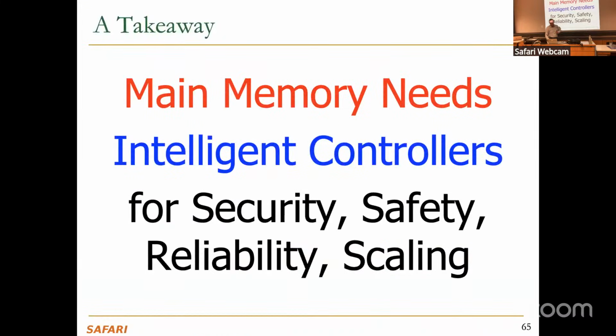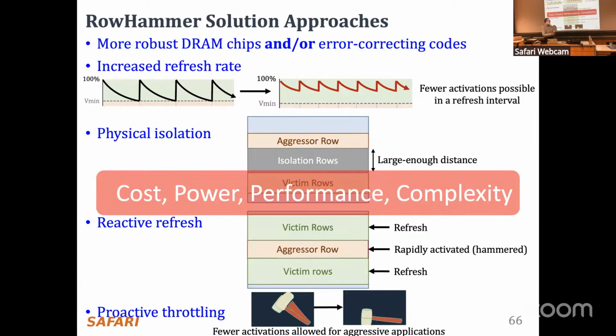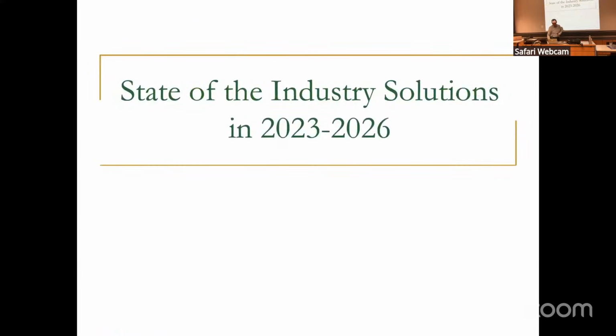This is 2021 though. But you can see that now this is a more intelligent memory controller, right? It's not as simple as probabilistic adjacent row activation, which worked, but it doesn't work anymore. This was able to scale to a RowHammer threshold of 1,000 activations or so. But if you go below 1,000, the solution becomes more expensive in terms of performance overheads. So now I'm giving you different solutions that look like this. Both have improved over time. We have another work on RowHammer, for example, on proactive throttling, but I'm not going to go through that.